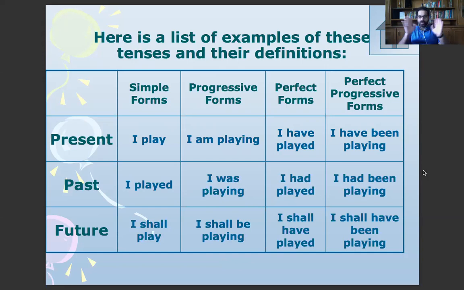Past simple, no helping verb. Past progressive basically is was, were as a helping verb. And perfect forms in past will be had as a helping verb. And perfect progressive forms in that, what will you put? In past perfect progressive you will put had been. And in future you will put will or shall. Try to put will more, and in the progressive form it will be will be, and future perfect forms you will be taking will have, and in the future perfect progressive you will have will have been. Right, so this is how it goes.